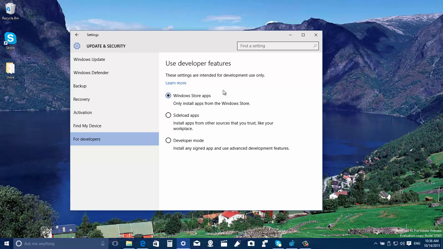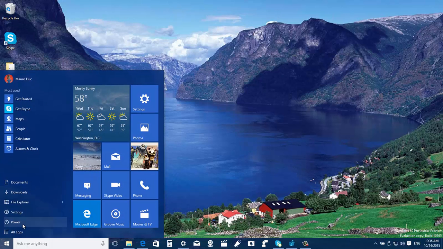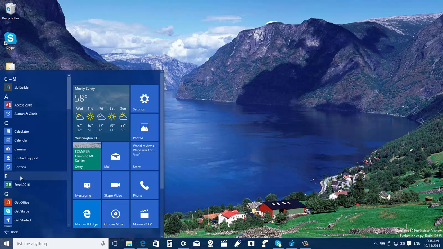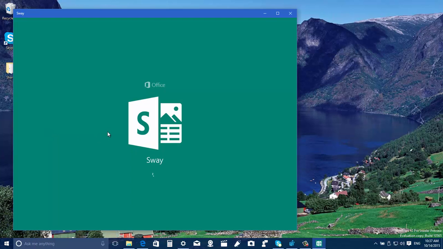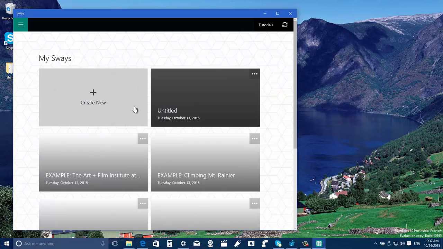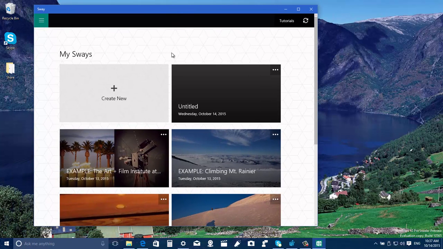Now let me show you there are a few new apps on Windows 10. We're going to see now on apps. Let me just go to S, and now we have the Sway app, which is like a storytelling app where you can easily create presentations and reports, and send them to different co-workers or friends really quickly.